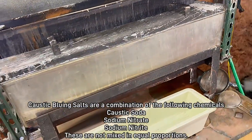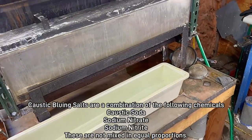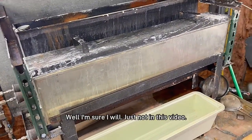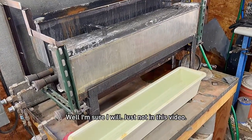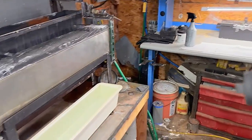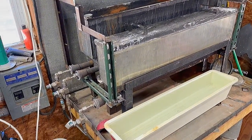In the Mini 14 video on bluing, we went over this a little more in depth, so I'm not going to go over it again. Please go back and check out the Part 2 Mini 14 video. And what I'll do is I'll set this up on time lapse so you can watch it from afar.